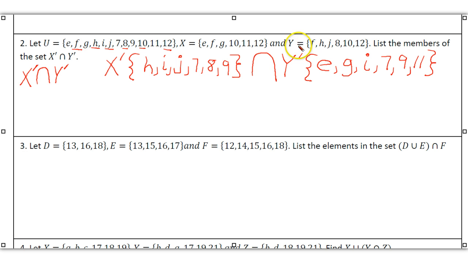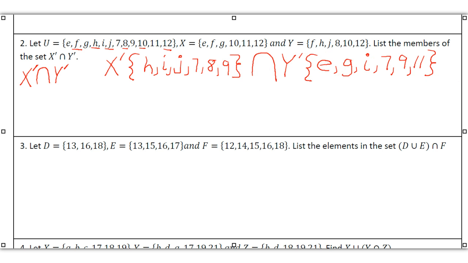So the members of set Y are F, H, J, 8, 10, 12. So Y complement would be those not underlined, E, G, I, 7, 9, 11.